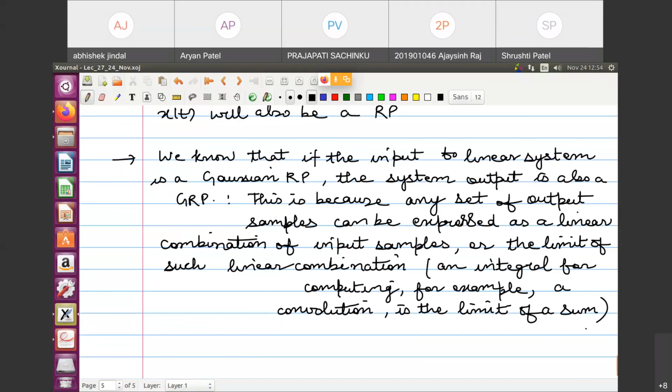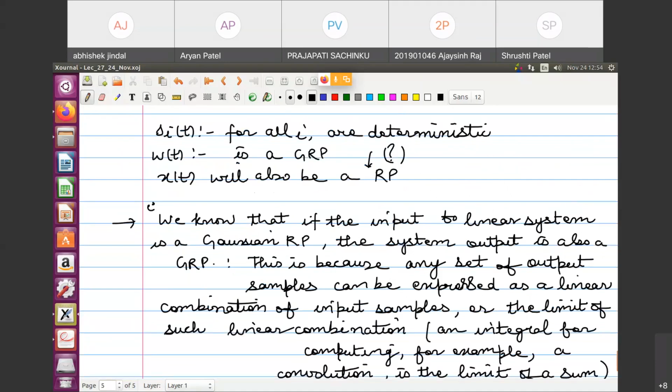So what we are saying is that this is a fact: if you put a Gaussian random process as input into a linear system, the output will also be a Gaussian random process. Now we know that a linear system can be represented by an impulse response, and the output as the convolution of the input with the impulse response. But correlation, as we have seen, can also be implemented through a filtering operation. You can have a filter with an impulse response which is, let us say, T_b minus t, or minus t, of the waveform through which you want to correlate, and then sample the output at T.